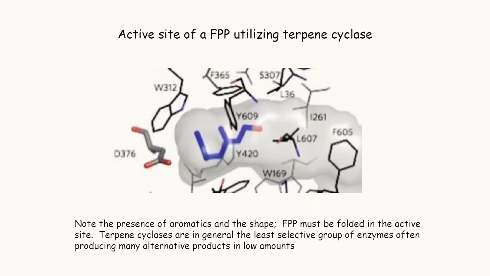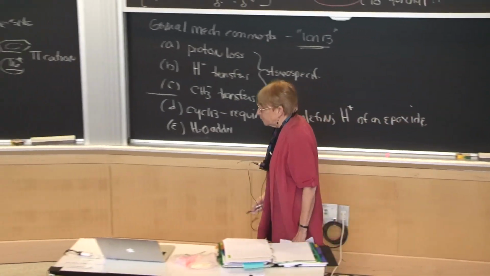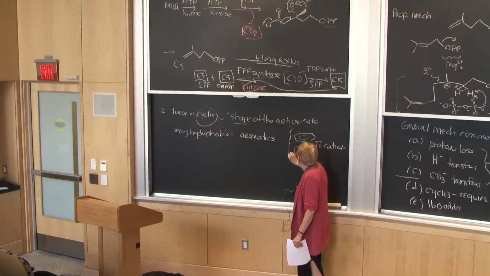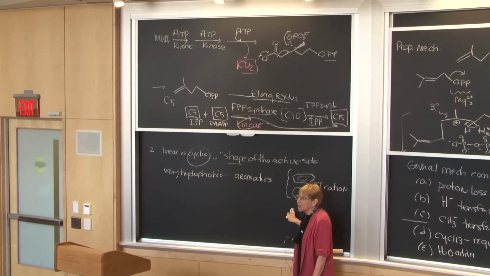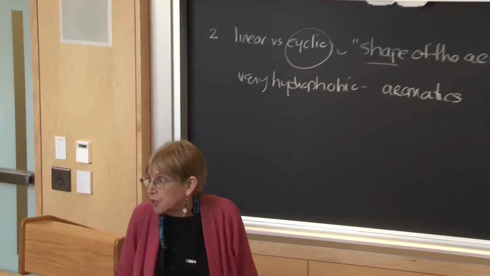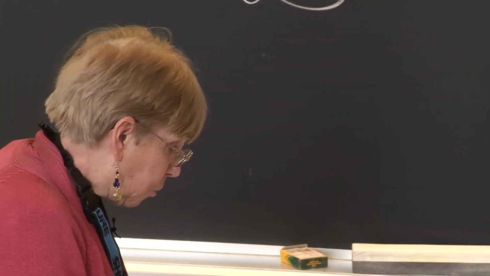Again, we have FPP synthase, which has this, and then we have these terpene cyclases, which have this, and each one of them is different. The difference is related to the shape, and it's proposed that this stabilizes the interaction. It's been challenging to show this chemically, but these interactions are worth quite a bit. They're also hard to measure, but it was discovered and has now been widely observed.